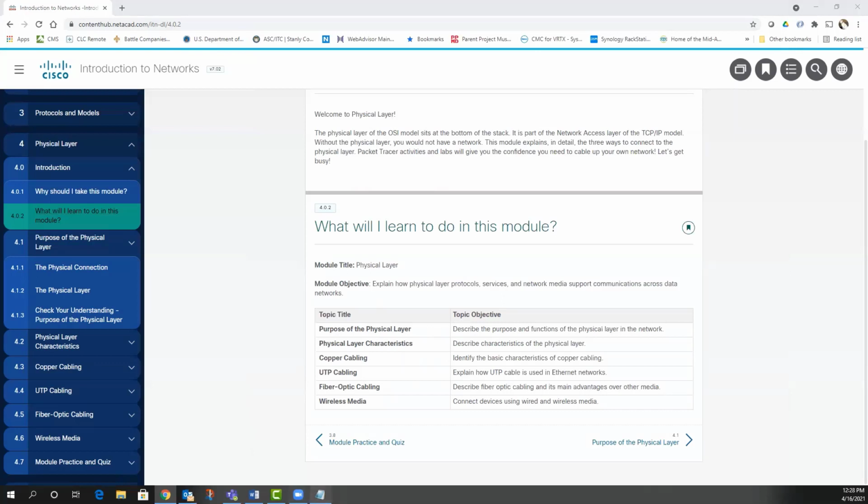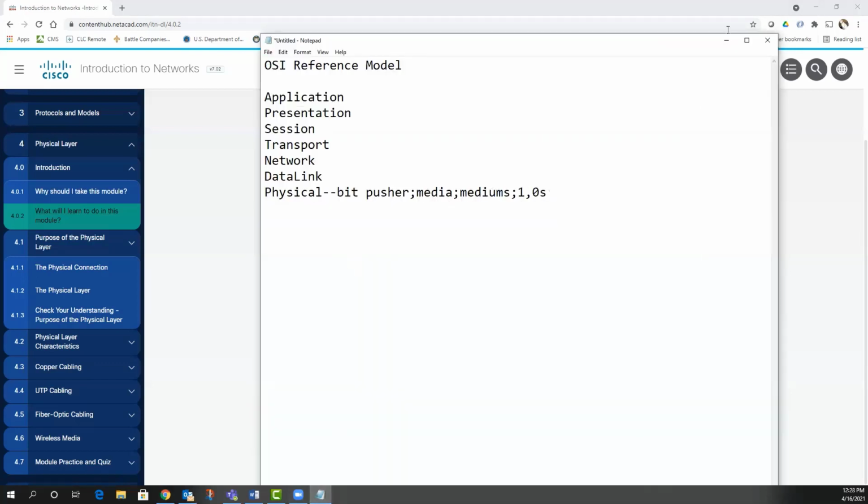So we're down at the lowest layer now, and we're going to talk about how important this is. You'd be amazed the number of times in the real world I go to troubleshoot a problem and find that a cable has been plugged in the wrong port, and that is a physical layer problem, or the wrong type of cable has been used, or the cable is bad, or a transceiver, which is a layer 1 device, may be bad.